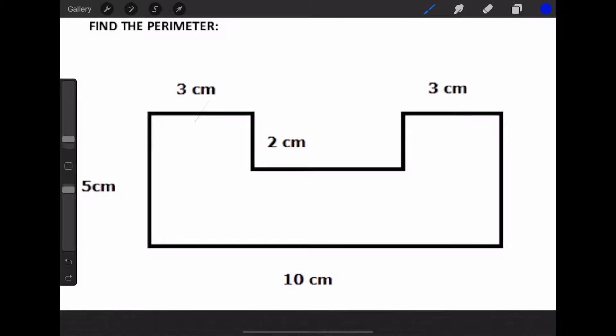There's a couple different ways you could do this. You could draw some lines going across here and there, and thinking of this like one big long rectangle and then two tiny ones on the top. You could also think of it like drawing this line here and also here, and thinking of it like two bigger ones on the side with a skinnier one in the middle. It really doesn't matter. I will go ahead and do it like this. Let's go ahead and find the missing sides first.